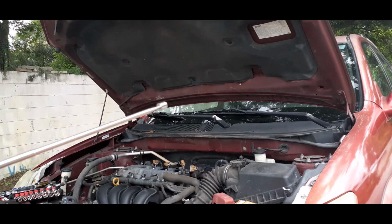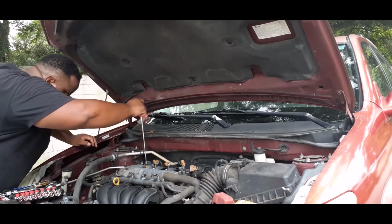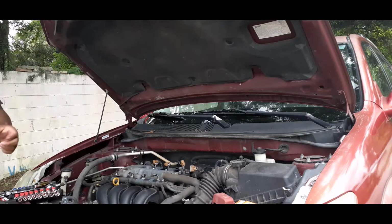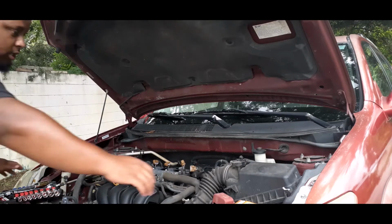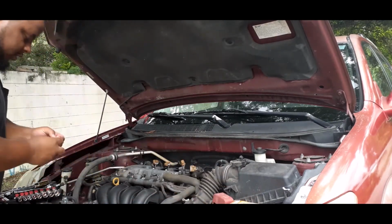I'm about to use this right here to see if I can get it to come out. There we go. Look at that spark plug. See how bad that is? Alright, so we got our spark plugs right here. I already pre-gapped them earlier to make sure.